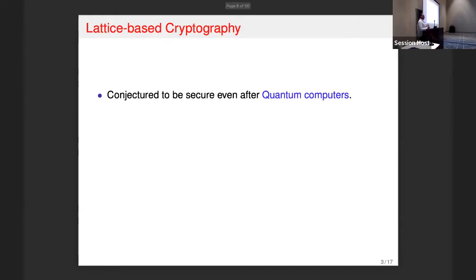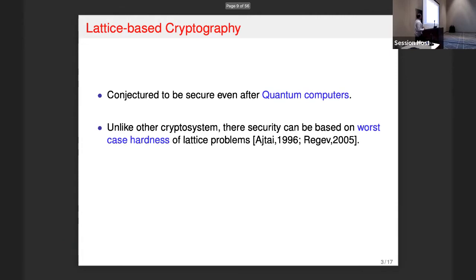So what is lattice-based cryptography? You design crypto systems whose security you base on lattice problems. Most of these lattice problems are conjectured to be secure against quantum adversaries. And we get something more here: we can get crypto systems whose security can be based on the worst-case hardness of a lattice problem. Mostly in cryptography, we get security from the average-case hardness of a problem. But in lattices, we can reduce those average-case hard problems to the worst-case hardness of some different problem. As you've seen in the previous talk, we have problems like SIS and LWE, on which we design the crypto systems, and we can reduce those problems to the worst-case hardness of other lattice problems that we'll see in this talk.